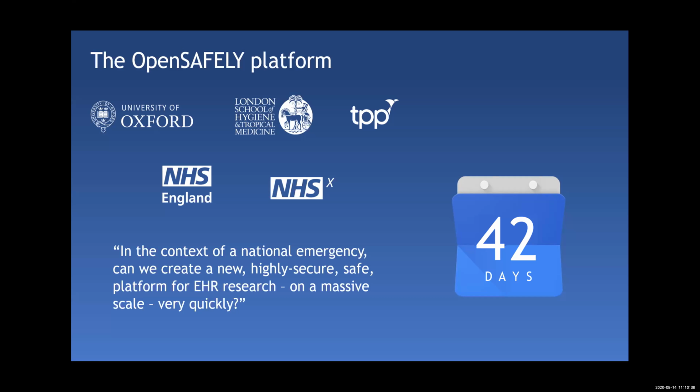So under COPI regulations, with lots of DPIAs and data sharing agreements flying around very, very quickly, we got to the point where we could build. We got permissions to build a database for all the GP practices on our system and to link some important data sets in, which I'll touch on very briefly. So that meant that we've now got a database for about 24 million primary care electronic health records with linked data in, but in a new format that means we don't have to actually extract any data away.